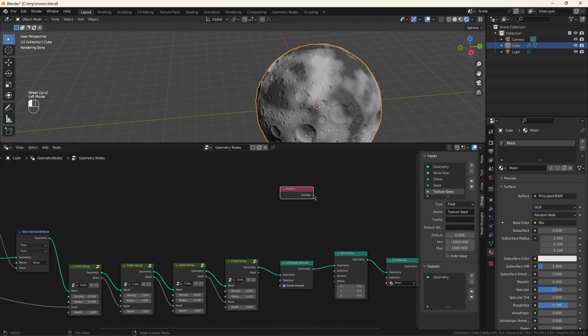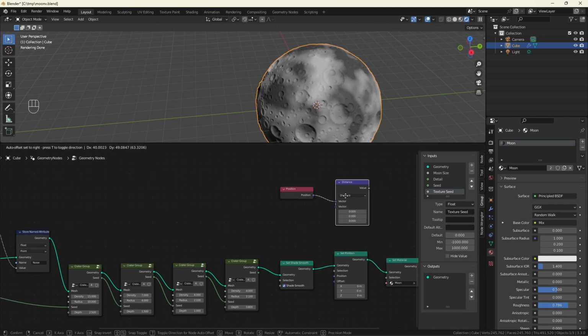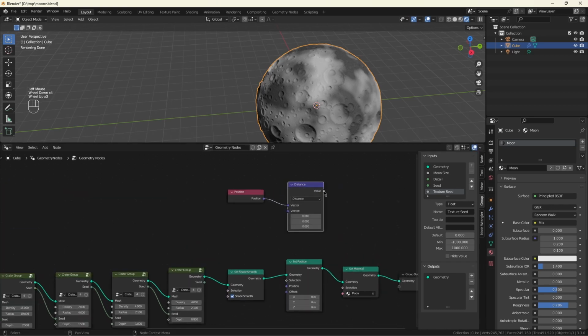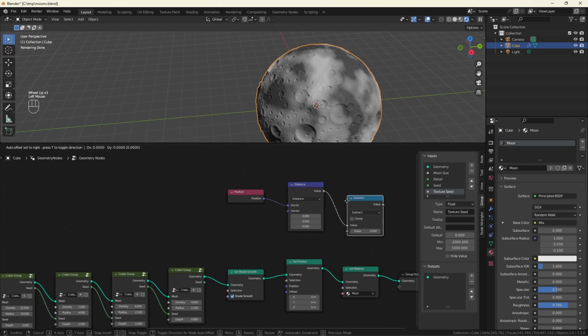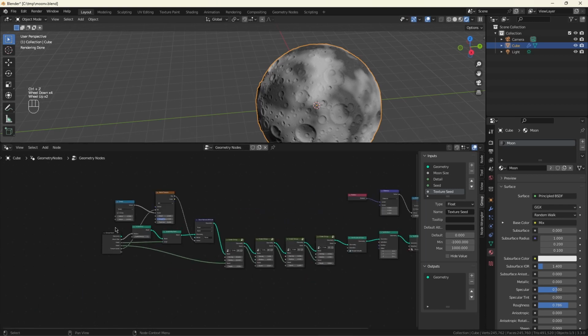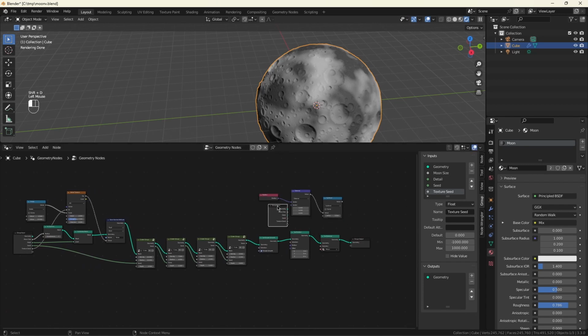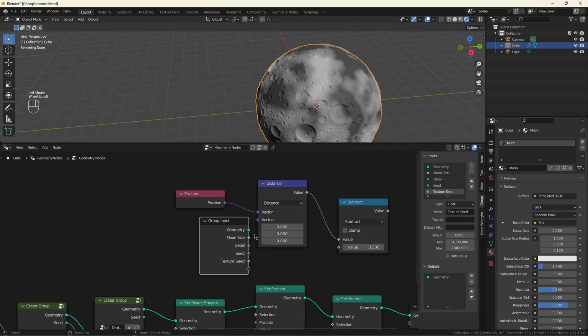And we'll use a distance node. And go ahead and get a copy of this. And we will subtract the original radius of the moon.